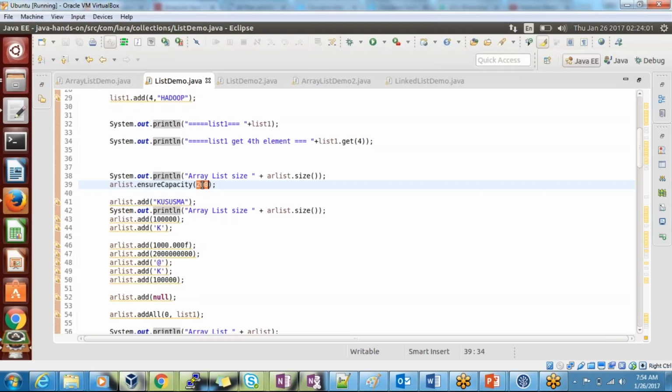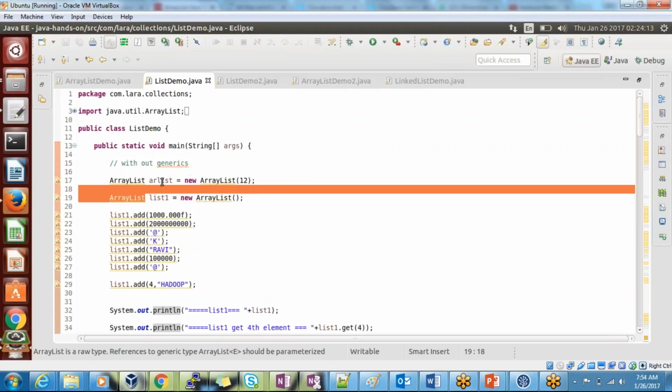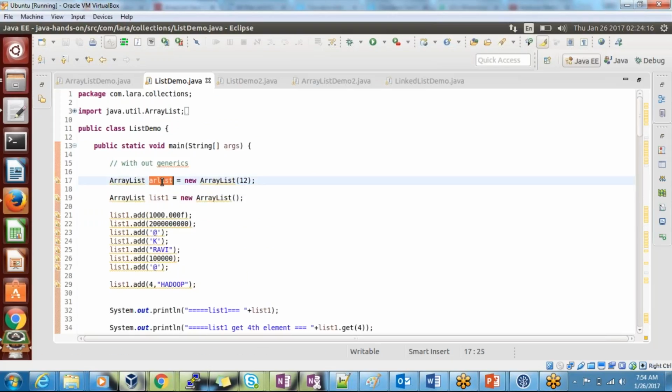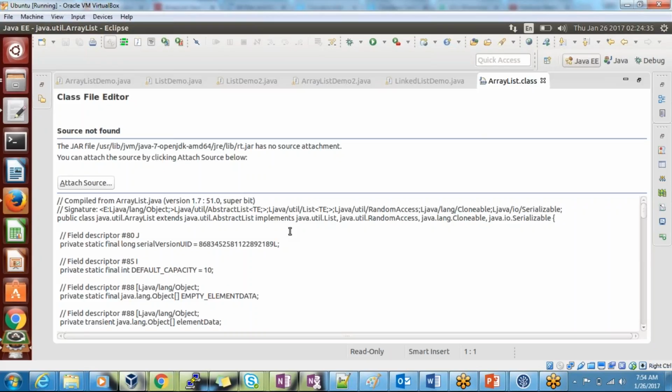Okay. But in this array list, in the previous lines, how much have we given there? Ravi, can you just go to the top? 12. Okay. That's why I asked. Here you are giving 12, then again you are checking for 200. No, I'm checking whether it's right or wrong. Okay, let me show you this. I think I can open it here. No, I'm not able to open this.